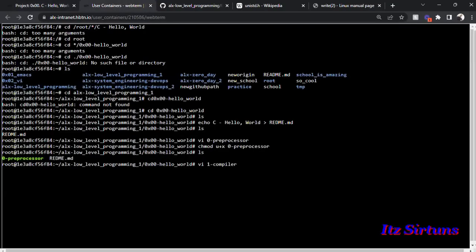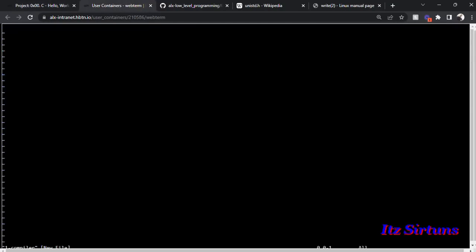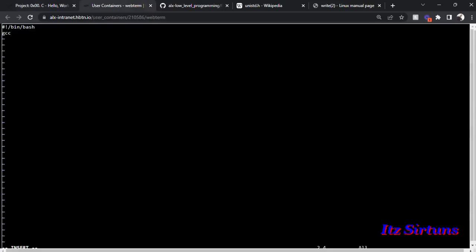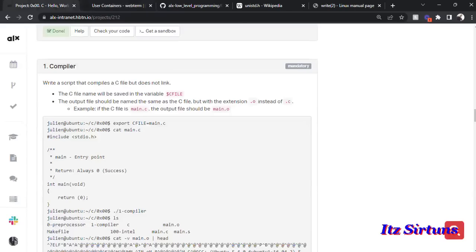I Control-V to paste. So I am inside the vi editor. I press i to insert. Because I'm writing a script, I start with the #! shebang. Now I'm trying to talk about an aspect of the compiling process, which is the compiler process. So that will give me -c to show that it's a compiling process.